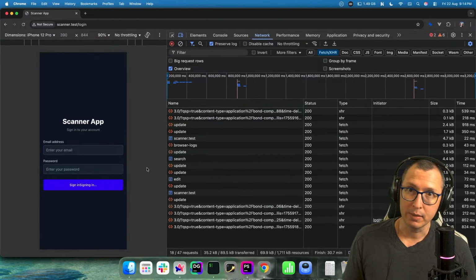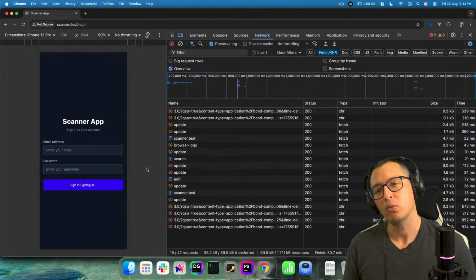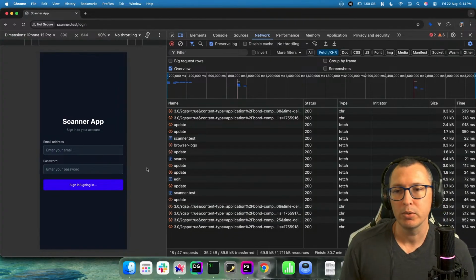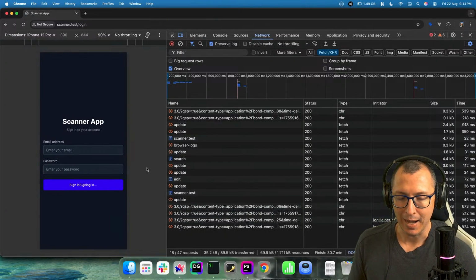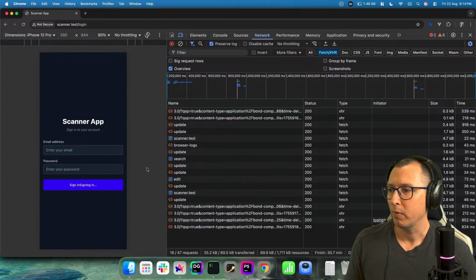And also I decided to use Laravel Boost because it came out and I wanted to try it as well. So we're doing vibe coding with Laravel Boost, and we're vibe coding a scanner app to read barcodes out of products and modify their information.